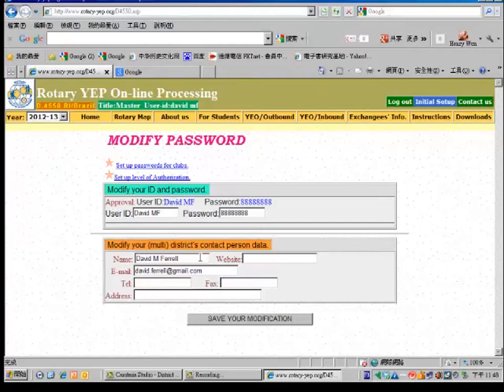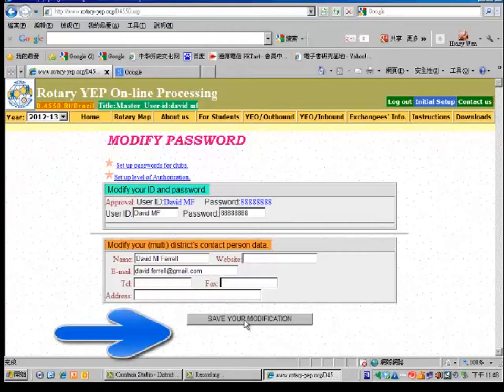This is why we need this data here. This person can be yourself, or another district YEO, or even a paid employee such as a paid secretary taking care of the youth exchange program. After you key in all this data, you are asked to save the modification.